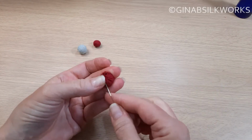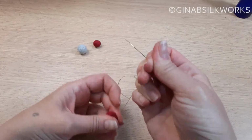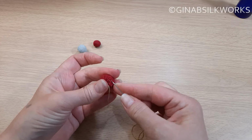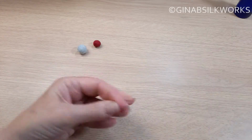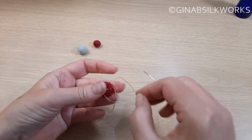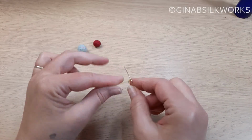So work a stitch across as with the others, just to hold those gathering stitches in initially, and then work around with the spiral. And it helps to hold on to it. Oh, I got a kink, that's why. Yeah, just take that kink out.